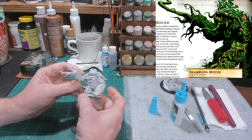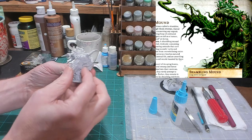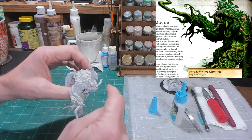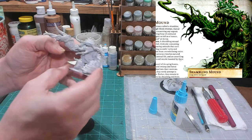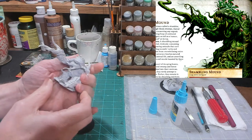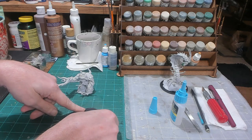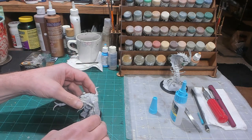All right, we're back. Now, you can take a look at this Shambling Mound. It's a pretty monstrous-looking little mound of shambling. It's just like tree branches and bark and wood, and I guess these might be little mushrooms up there. I'm not sure exactly, but you've got wood tentacles and stuff. A couple of arms. This actually has a couple of legs. And it's even got a mouth. It's pretty cool. And now, if you play on a 1-inch grid, it comes with a 2-inch base. That's for a large creature, right? So they consider this to be a large creature.